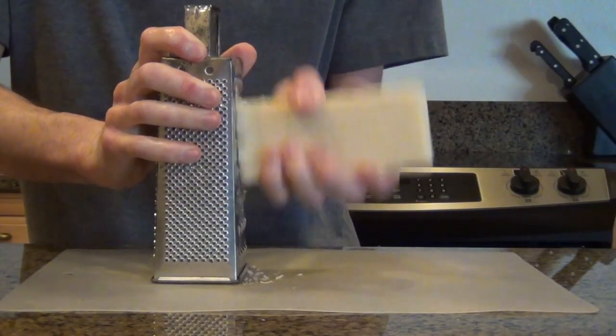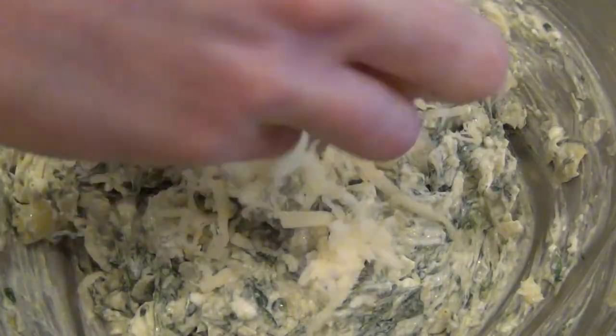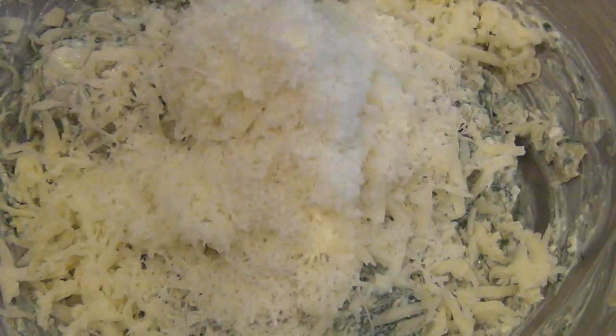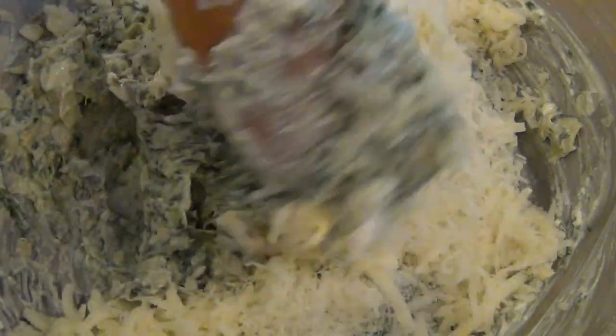And then next I'm shredding my own Monterey Jack cheese. You can use any type of cheese that you want, but I like the Monterey Jack because it melts very well. And then I'm also adding some freshly grated Parmigiano Reggiano, and I'm going to fold that in as well.